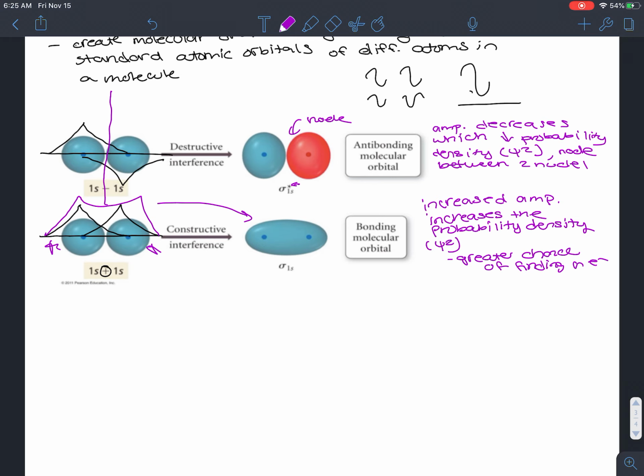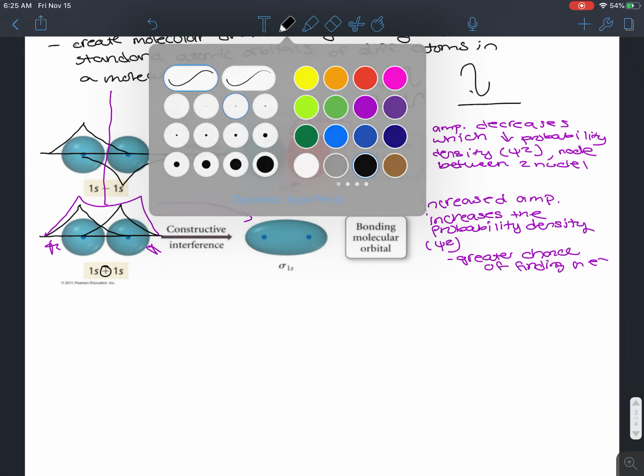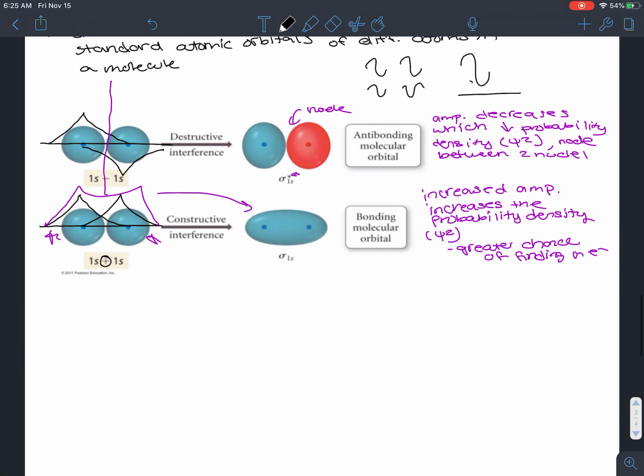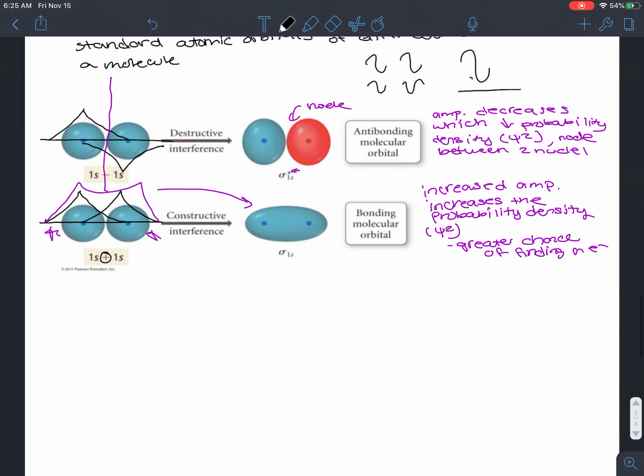Now, for us to determine whether a molecule has bonding or antibonding, we always include both and fill the electrons with rules that we've learned previously to look at whether this molecule is stable or unstable, since the other representations have been more simplified versions. Let's look at an example by actually drawing something called a molecular orbital energy diagram to show the difference. So if we look at H2, and I draw an MO diagram, I draw the atomic orbitals of the hydrogens on the outer sides of the molecule.